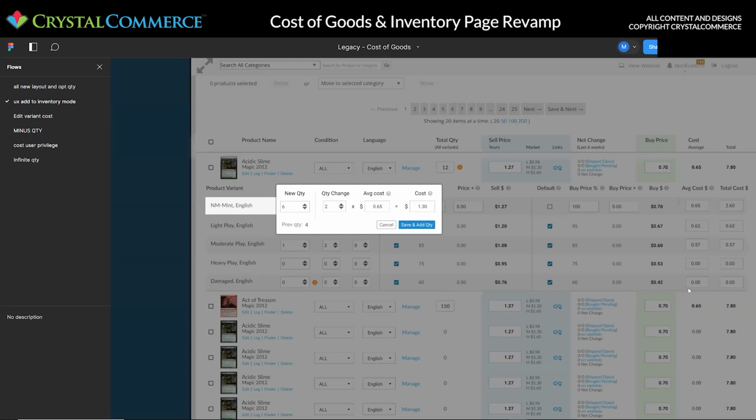Cool. Jumping back for 2 seconds to the other thing of adding different products at different costs within here. Mike and I will play around with the idea of allowing adding more rows. Something else I forgot to mention is that keyboard keys could do certain things in here, so you don't have to click. You could just click up on here and then hit enter on the keyboard, and it would just save and add quantity right then. Or you can hit escape and it'll get you out of here. So we can make it more efficient too, so you don't have to click on each thing or do everything manually.